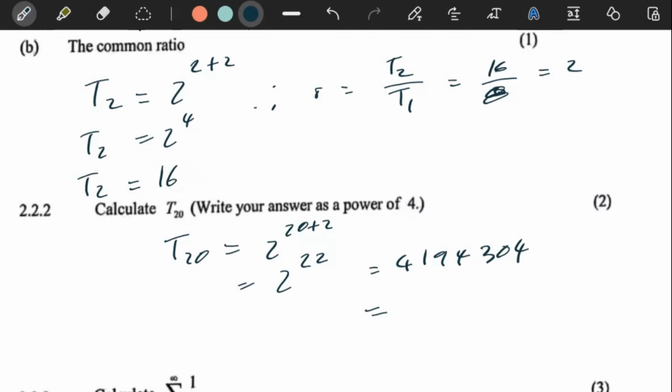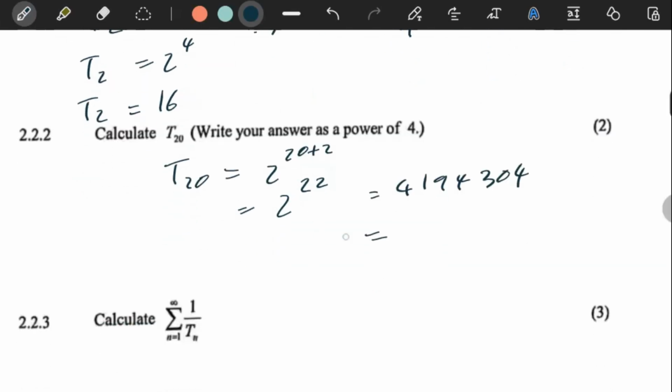But then again, is there a way we can just do it mathematically? Yes, there is. You'd say x to the power of 4 is equal to 2 to the power of 22, right? So solving for x here, you would say the fourth root of 2 to the power of 22. What? This is not looking normal.